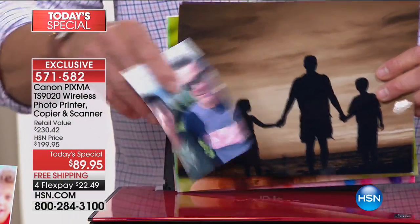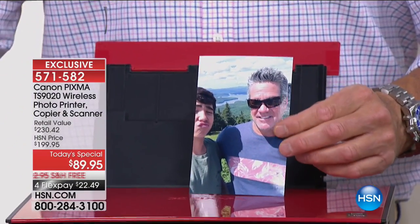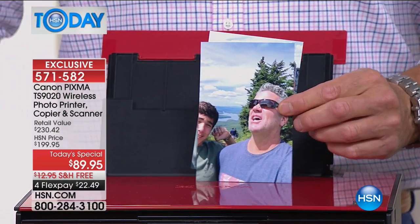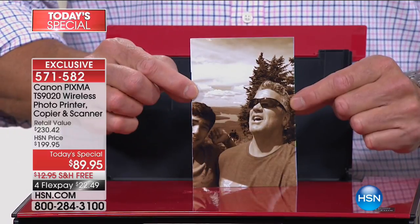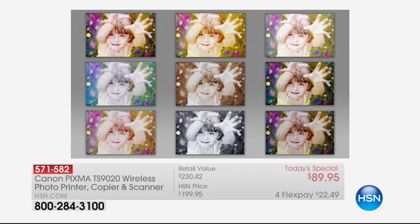We did the same with some personal pictures. I've got some pictures of me and Danny — we were out in Vermont up at the top of Mount Snow. You can see the different filters: here we are in full color, and then look, if you want to have fun, you can change the colors. Here's the sepia — I kind of liked that one. Look at how beautiful all that color saturation is in the background — it's the details. You don't miss out when you have a Canon. That's what they specialize in: giving you great detail in your images, something you can count on and rely on.